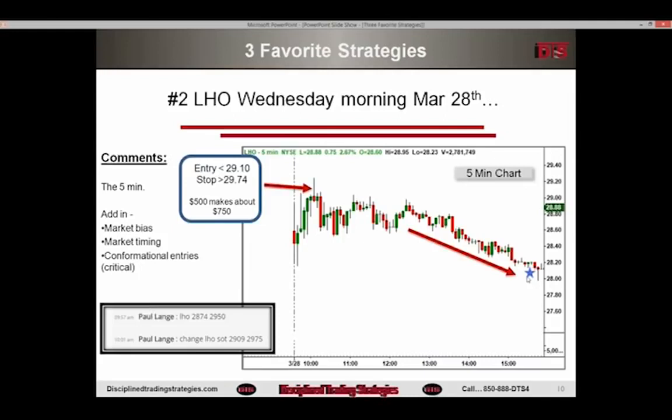When we rallied into here, I knew this was time to short. I shorted as the stock was just coming down off that high — entry under 29.10, stop over 29.74. The post went out to the trading room right at 9:57. This stock ended up being held the entire day, all the way down. I used a little bit wider stop, and it did not fall nearly as far as I thought it would. Nevertheless, I managed this all the way down right into the close, right into that bottoming tail. I'm not sitting here watching this — if you're looking to hold for two or three hours or half a day, the best way to make money is often to just put stops in appropriate trail areas and follow it down. This is my second favorite strategy: to play a gap on the day that it happens.